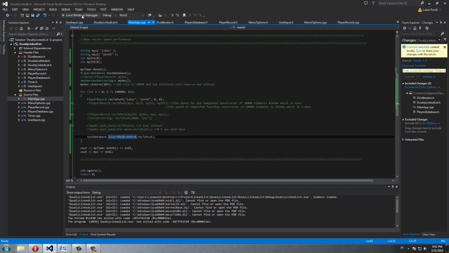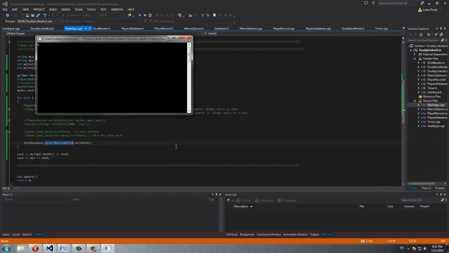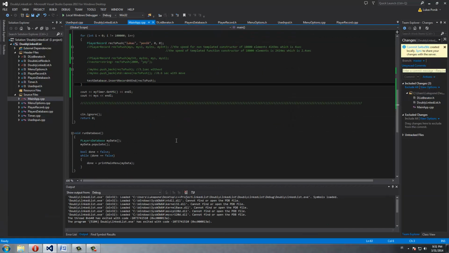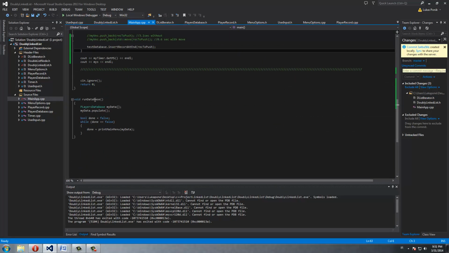1,334 milliseconds. Now if I go back to my function and enable this, and run my main, it has to check for duplicates across 100,000 elements, and it was 5.495 seconds. So we can see the difference between constant and order n inserts. If I wanted to optimize my database, I would probably disable the check for duplicates, because I know that there won't be many of them, but in real life you won't be able to add duplicates into a database.